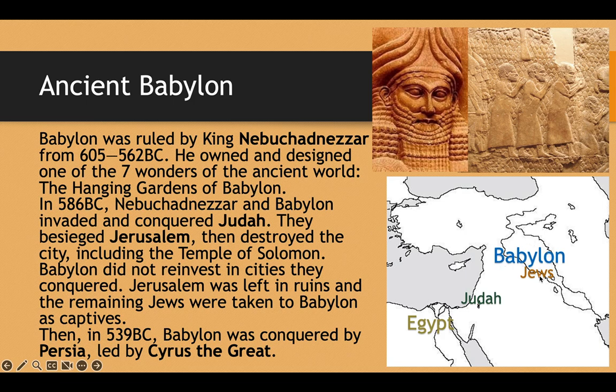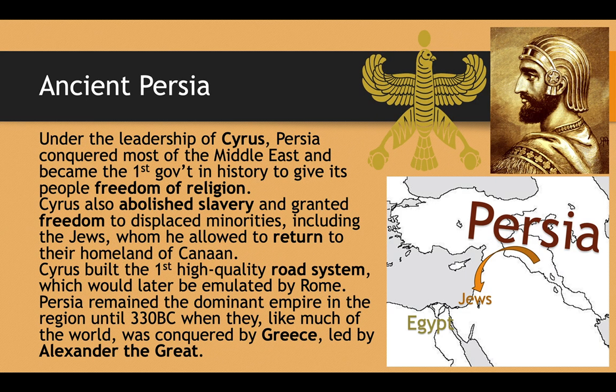But, as I said, no empire lasts forever. And in fact, Babylon's reign was fairly short-lived, because in the year 539 BC, here comes Persia. All right, Persia, led by Cyrus the Great, conquered Babylon, and then Persia became the major power in the region. And final slide for today, Persia, under the leadership of Cyrus, was actually very consequential in world history. So Cyrus, known as Cyrus the Great, truly was a great leader.